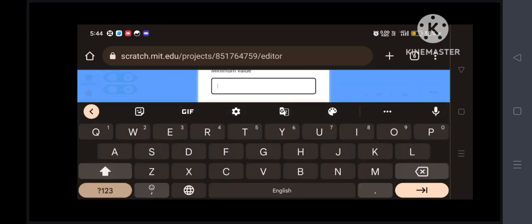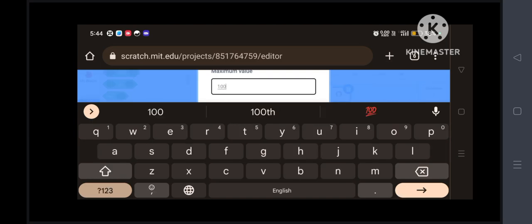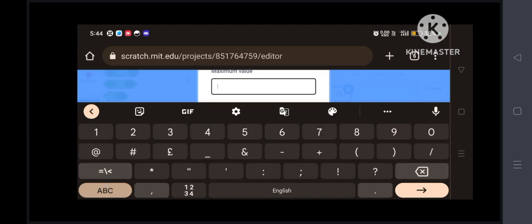and set its range from minimum 0 to maximum value, the largest 6-digit number, that is 999999, I mean 9,99,999.